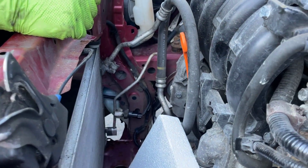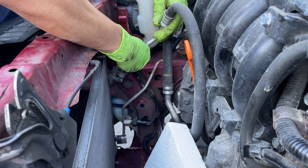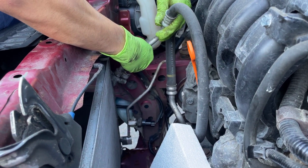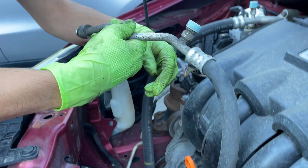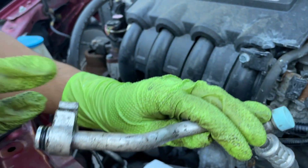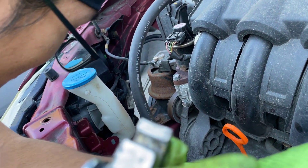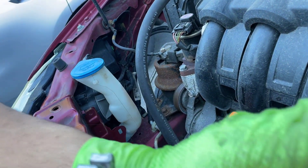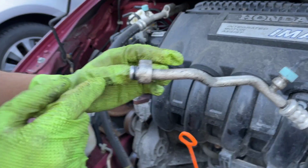Let's try removing this line — we might have to wiggle it a bit. There we go. It looks like this part here was chopped clean off. I'm not sure if it's supposed to come like that — actually I don't think it's supposed to come like that, because why would there be a screw there? So I guess this is broken somehow. I don't think that happened during this job — I think it was already like that. You can see there's an o-ring right here; you're going to want to hang on to that o-ring.